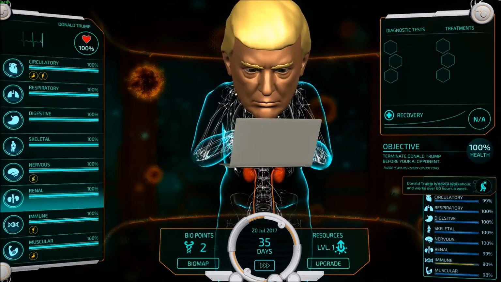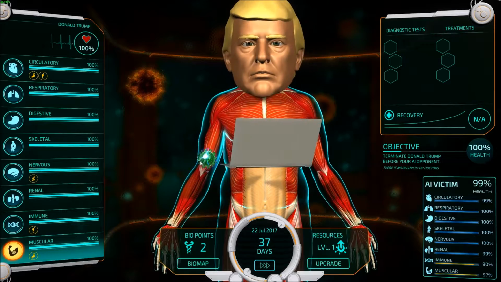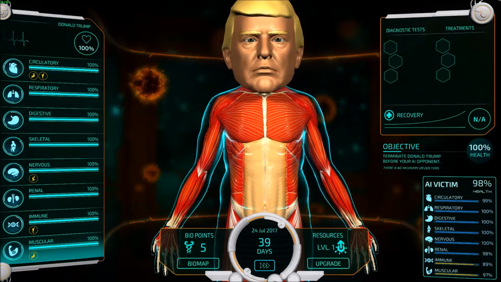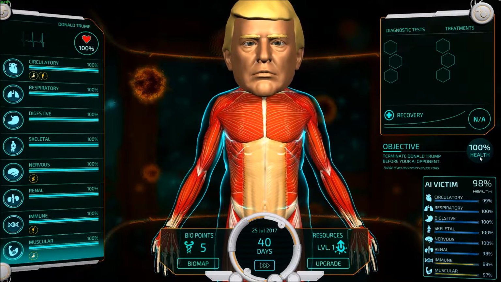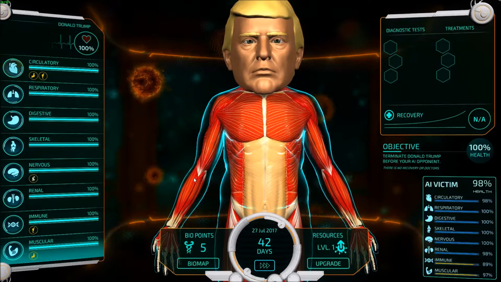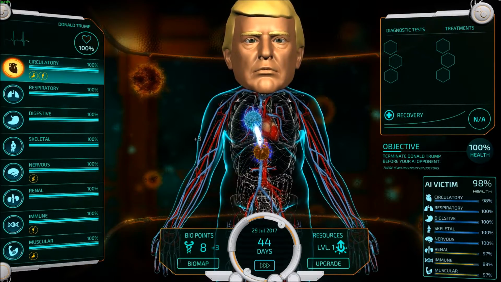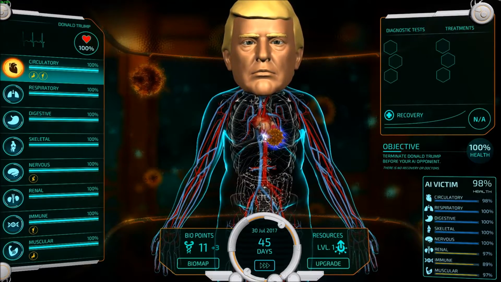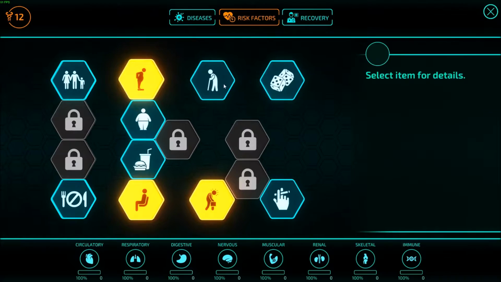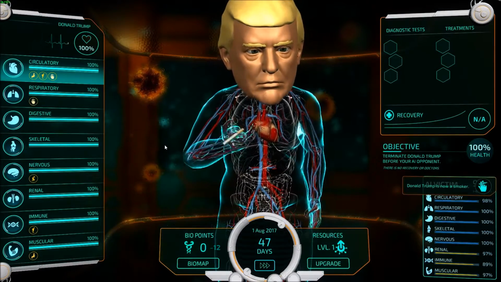As I'm deviating my build a little bit. Now what point do you have? Well, there is no cure, and as you can see we are down to 98, we are still at 100%. I know where you're coming from, but I'm going to show you that getting risk factors early, even if you are racing for it, is still a good idea.